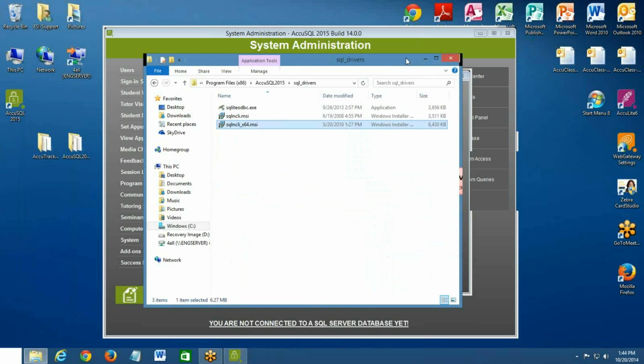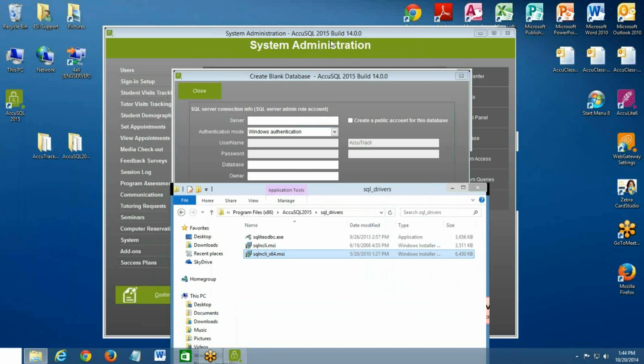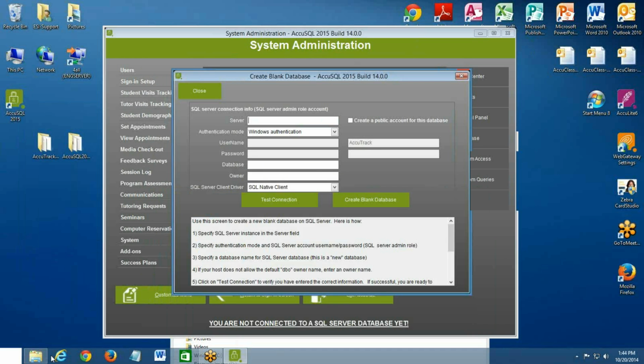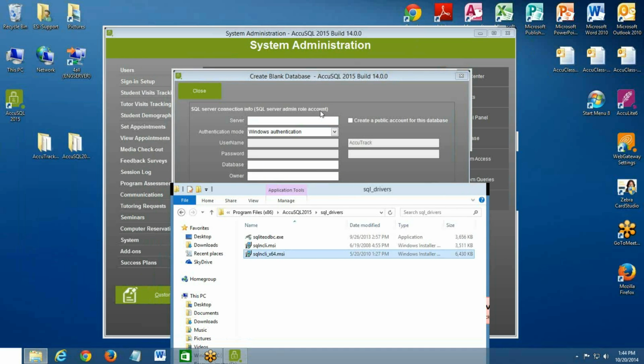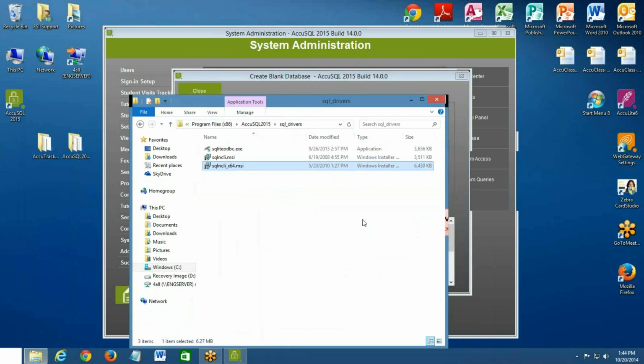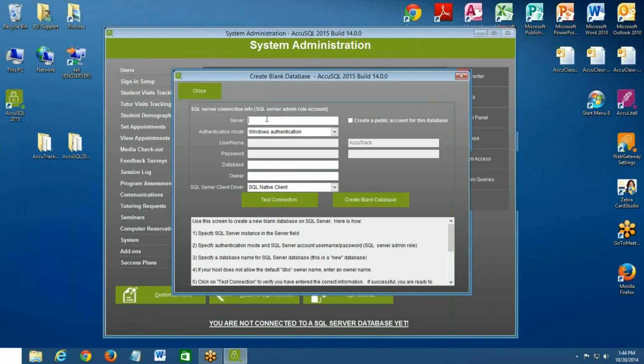So the error you'll see when you test will be something to the effect of OLE iDispatch error cannot connect with native SQL Server driver, or I believe it's OLE connector. Anyway, you'll know if you see that error, just go run your native connector here, okay? But now I'll put in my SQL Server information.